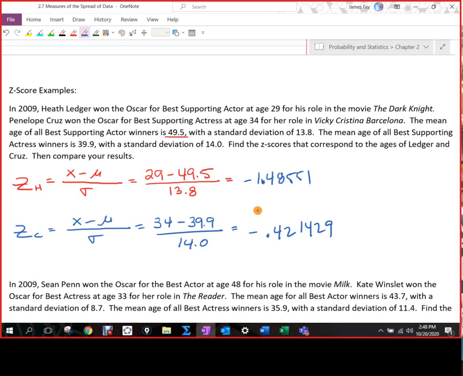Now, neither of them are over 2 standard deviations, right? When we talk about 2 standard deviations, we're talking about either above the mean or below the mean, okay? Neither of them are in those positions, so neither would be considered statistically an anomaly or an outlier, unusual. Even though, at 20 years, he's pretty young, there were people that were younger that won an Oscar. Does that make sense? Okay.